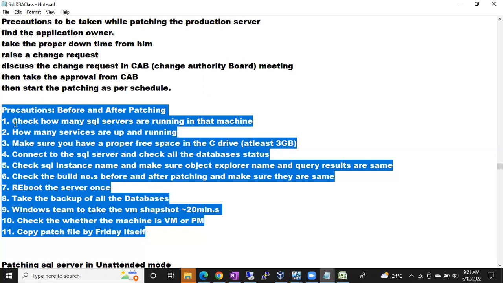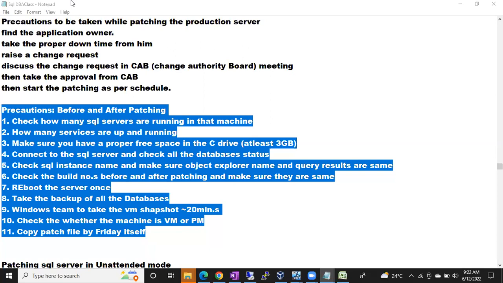Any questions, guys? So we'll get this notepad material. You already got this, checking your email. Checking your spam. You got the software links, right? One mail only you will get. In the one mail you will have two files. One is SQL DBA class, and one is SQL Server software links. Yeah, two files we have. The SQL DBA class file is this one. Okay, thank you, sir.